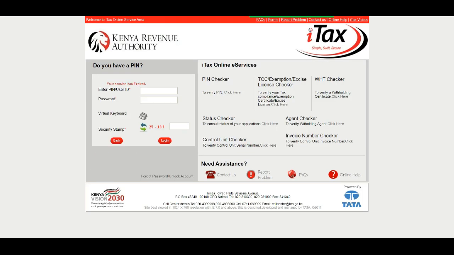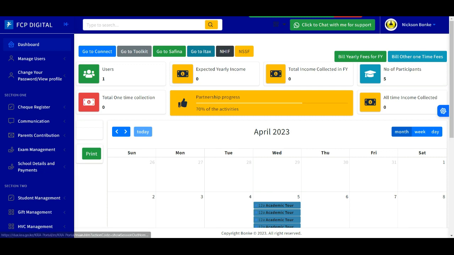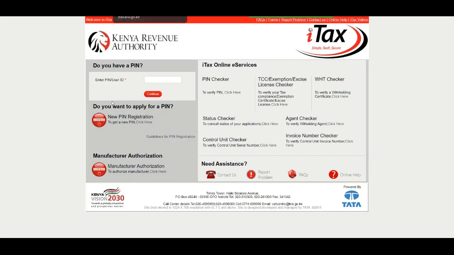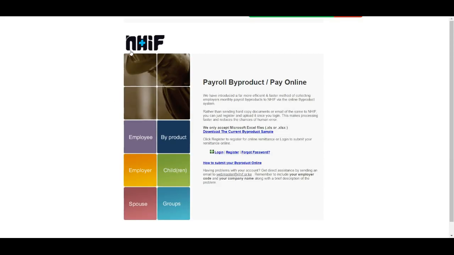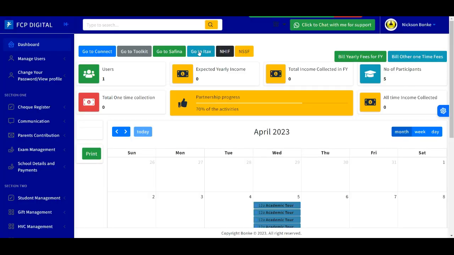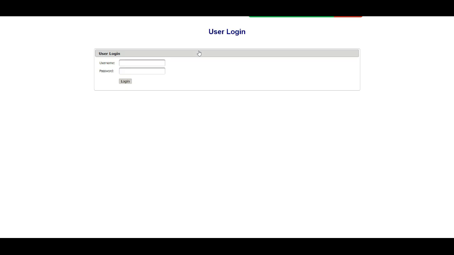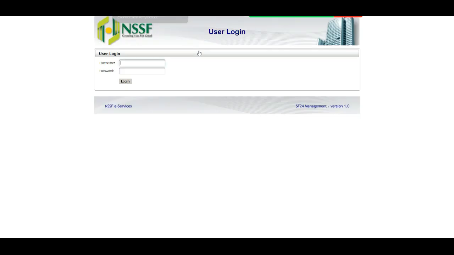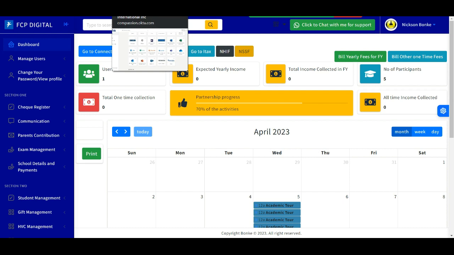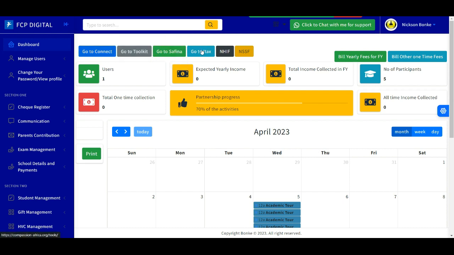There is also the button that is for iTax, which will take you to KRA. And then there is NHIF, so you can go and click and pay NHIF. There are videos on my YouTube channel for how to do PAYE, how to do NSSF, and how to do NHIF, so you may want to see them to familiarize yourself. But for now, I'm dwelling on how to utilize these. You can click NSSF, and this one will also take you to NSSF for you to click payment. So this is just bringing the links closer to you so that you can navigate to any of the links that you want.